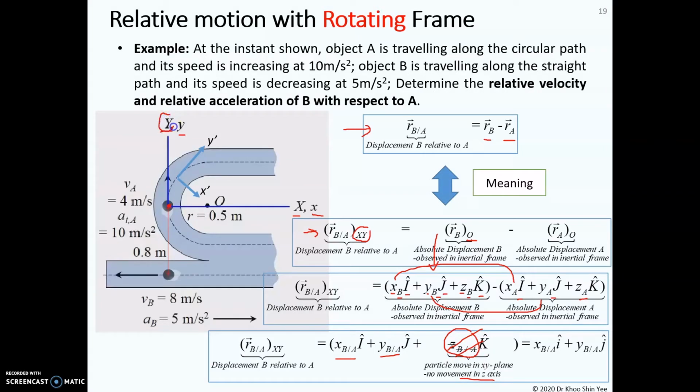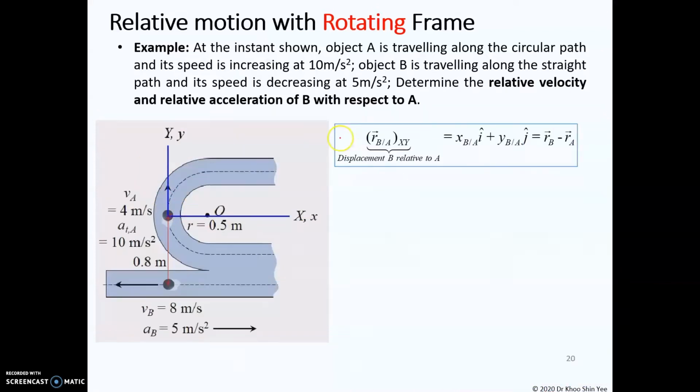We have conveniently put the inertial frame capital XY in the same direction as the rotating frame with small letters xy here, since the direction for the capital I in the inertial frame is the same as the small letter i in the non-inertial frame. Therefore, we can replace this by the small letter i here, and then we can replace this with the small letter j. This is because at this particular moment, they are in the same direction. So you succeed in obtaining the displacement of B relative to A in the inertial frame to be this answer.